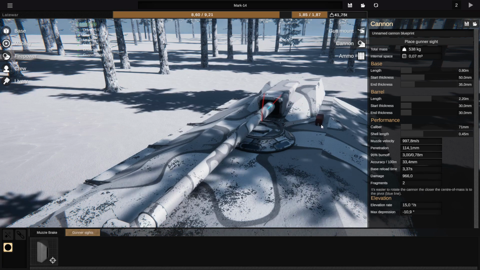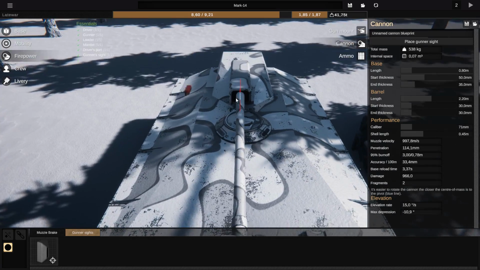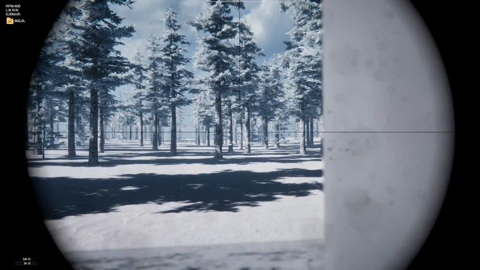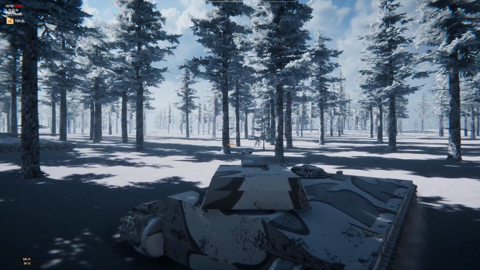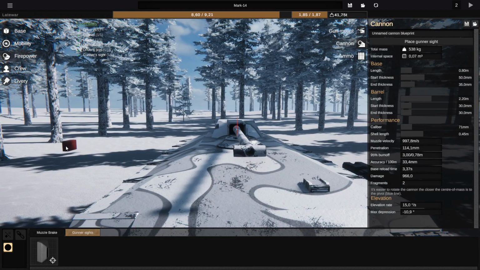Oh no, not again. I know I don't have room for the gunner sight. Oh, here, maybe. Here. Go. Where the hell is that viewport? Hold on. Oh! Gotcha. I'm still using this one.